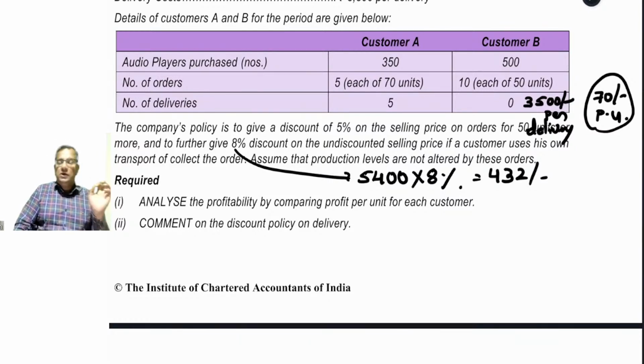तो हम यहाँ पे लिखेंगे बेटा, if the delivery is made to customer B, it will cost us rupee 3,500 per delivery. Okay. On unit basis, it will cost us 70 rupee per unit. While since customer B is not taking the delivery, we are providing him a discount of 432 rupee. In other words, we are avoiding inflow of rupee 432 to avoid outflow of rupee 70, which is, ये समझ में आया बेटा, inflow avoid कर रहे 432 का to avoid outflow of rupee 70 per unit, which is not justifiable. So यहाँ पे एक और पॉइंट हम लिखेंगे.